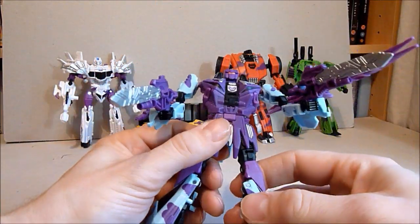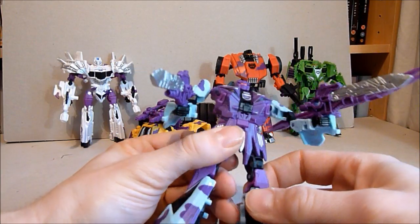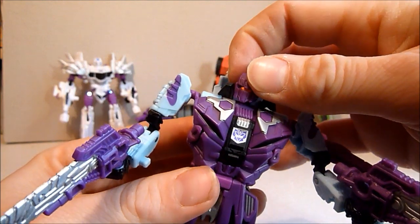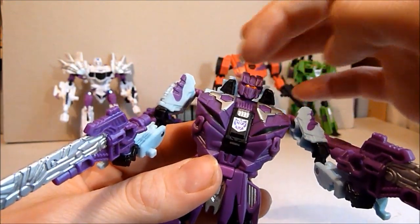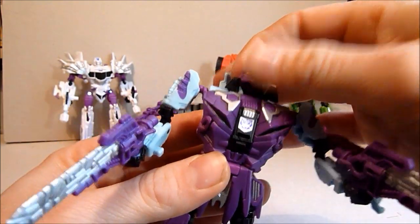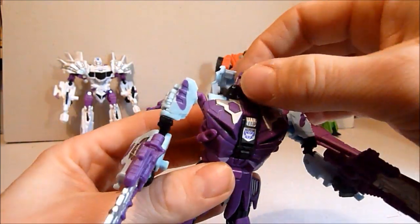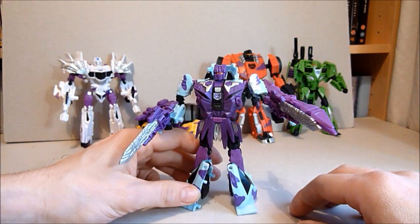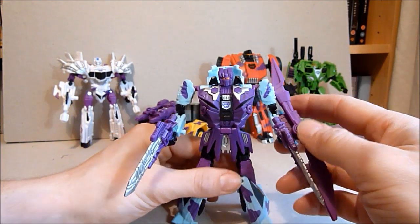The only problem you're going to get, I mean, he does bend at the knees, is the head. He's got quite a cool head sculpt, but you try and turn it, it hits these two black bits either side. To turn it, you've got to either lift it up and around like that, and then he's always looking up, which is pretty cool. But yeah, he's all right. Not too bad a robot at all, actually.